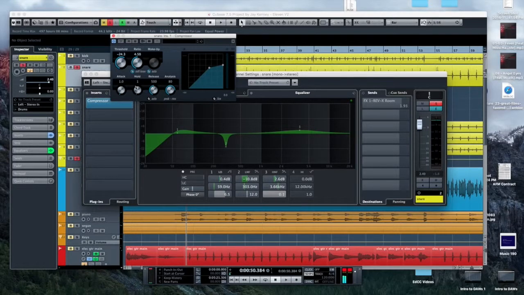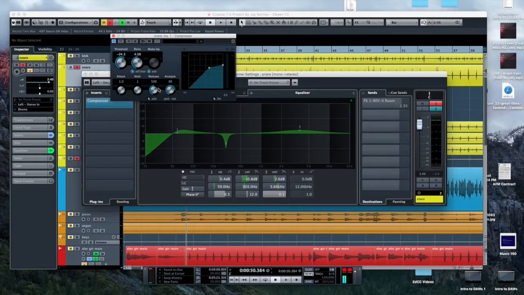Then down here we have our makeup. Right now it's set to auto, which means that the processor will automatically determine, based on the amount of gain reduction, how much you need to turn that back up. We have our knee. This is a parameter we didn't really discuss, but here's a soft knee, there's a hard knee. You can't really see the difference, but it's that angle right there. Is it compressing gradually, or does it happen immediately once the threshold is surpassed?